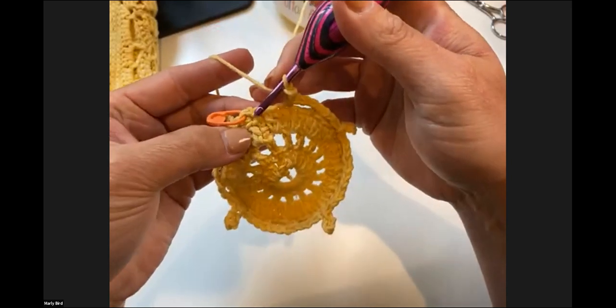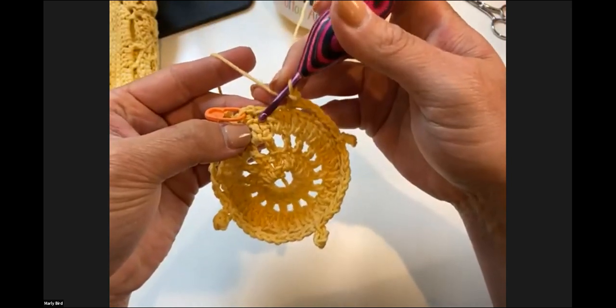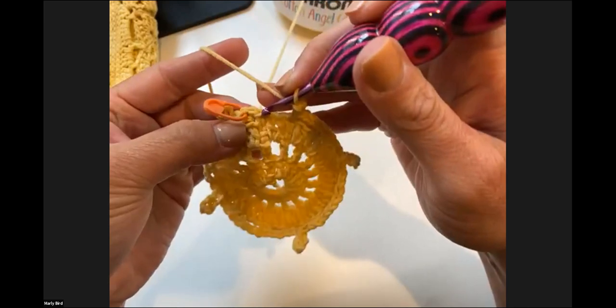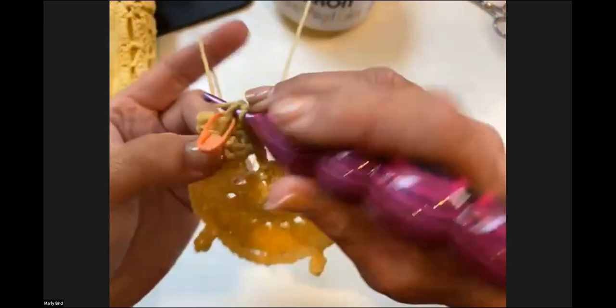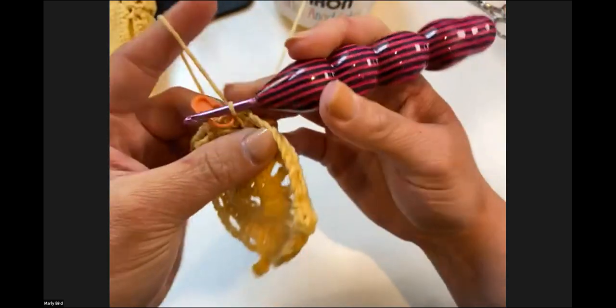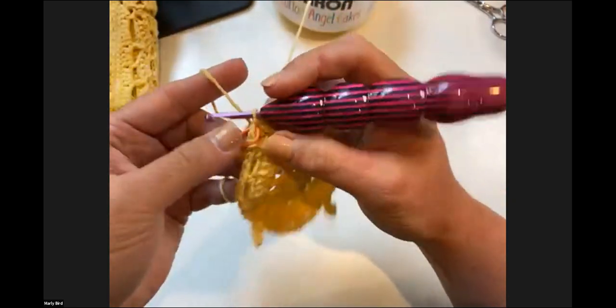skip two, and this is where it would be a single into the next, but our single is already there. So you will join with a slip stitch into the single, which right here, that's it, right? That's where we marked it. So I'll just join to my single and finish it up.